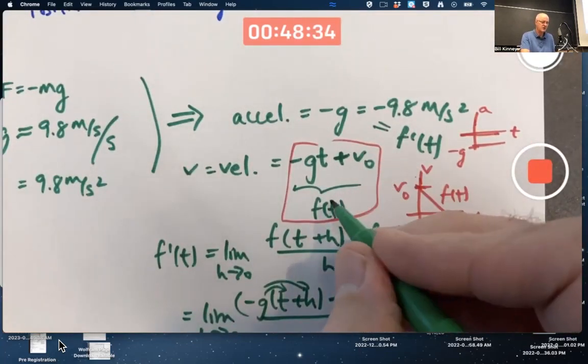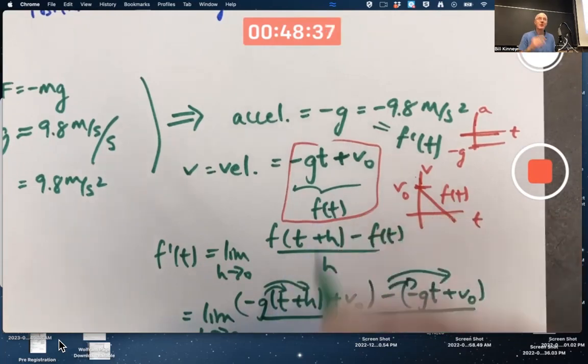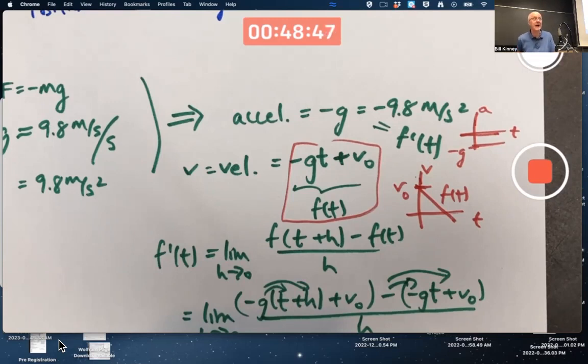I need to find a function whose derivative is the velocity. By the way, height is a position, not a distance. It's a position above ground. You could dig a hole in the ground and the height could be negative. If the ground level is height 0 and you're underground, then your height is negative. When you're above ground, your height is positive. It's a position, not a distance traveled.